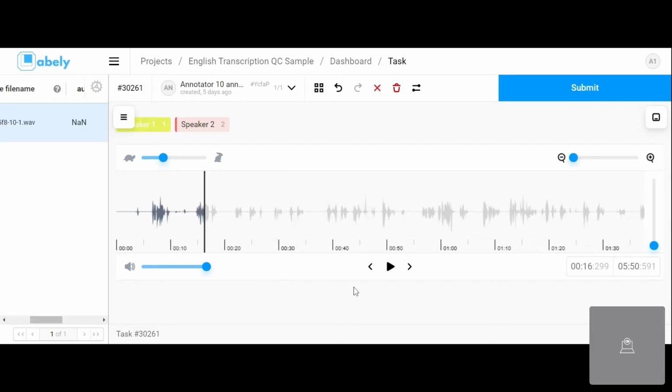For that, we need to play the audio first. Let's start it from the very first. We'll place the audio cursor at the very beginning of the audio and we'll play.